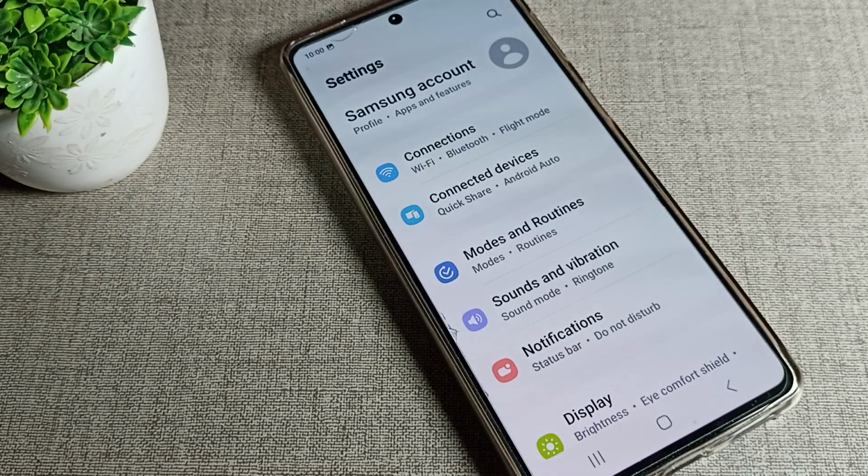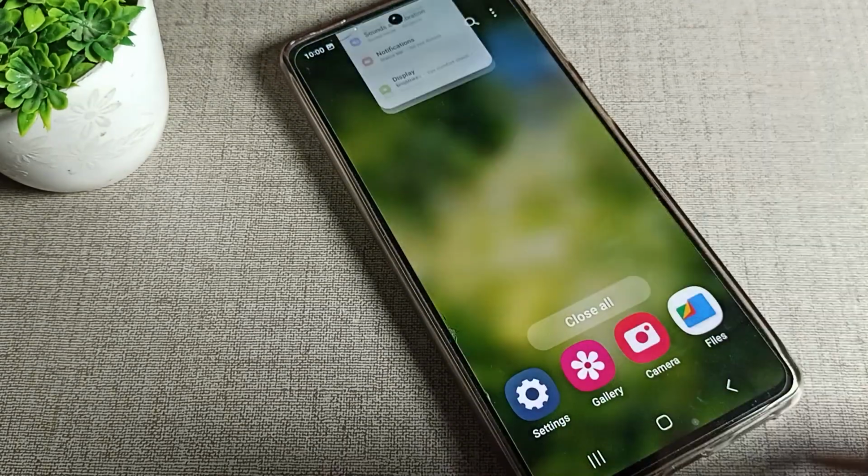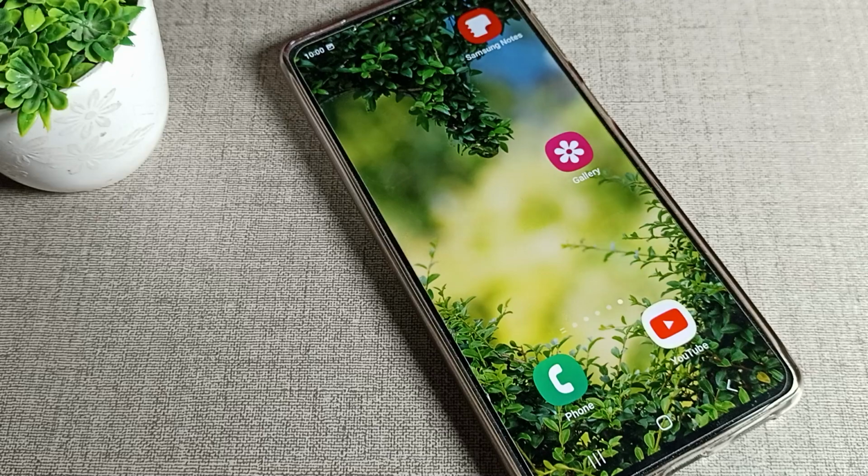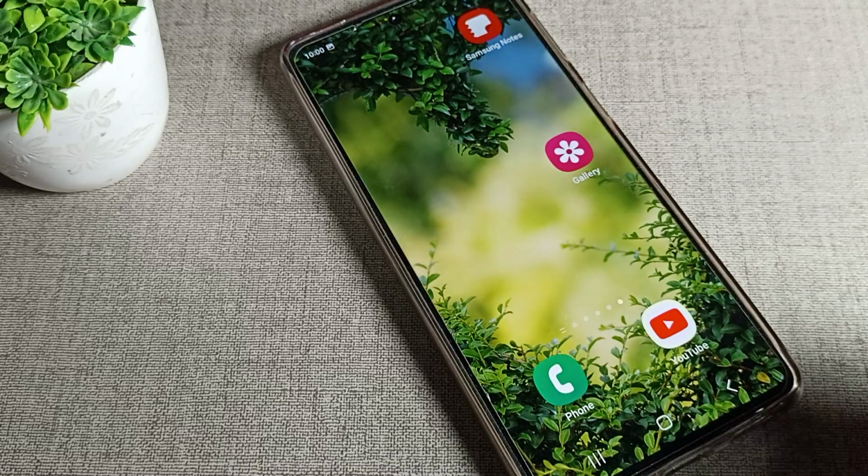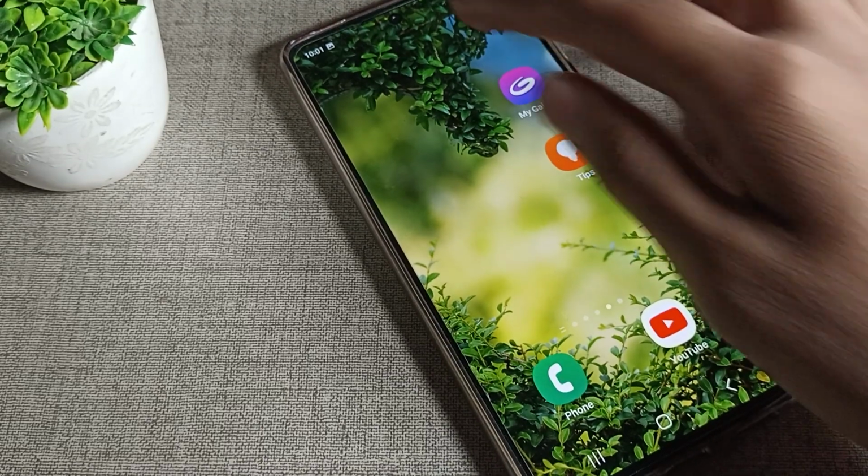Today, friends, we are going to talk about Samsung phone display settings, and today's video title is how can we enable eyes protection mode in our Samsung phone device. Friends, if you want to enable eyes protection mode settings on your Samsung phone, how can you enable it and how can you use it in your Samsung mobile? Today, friends, I will show you.